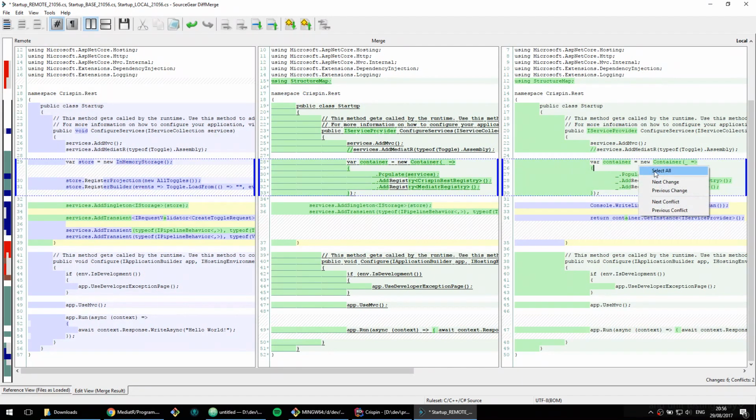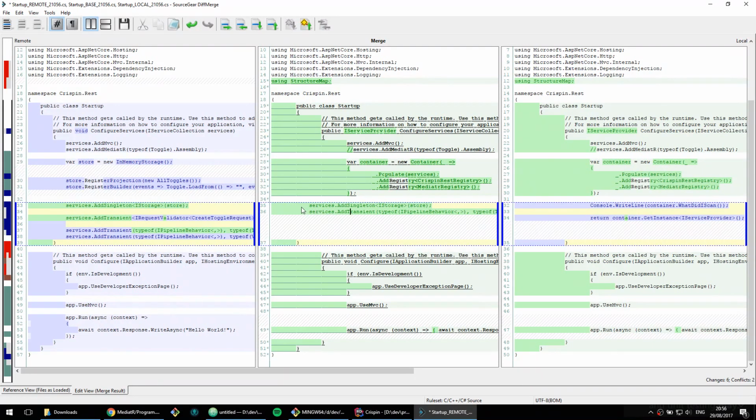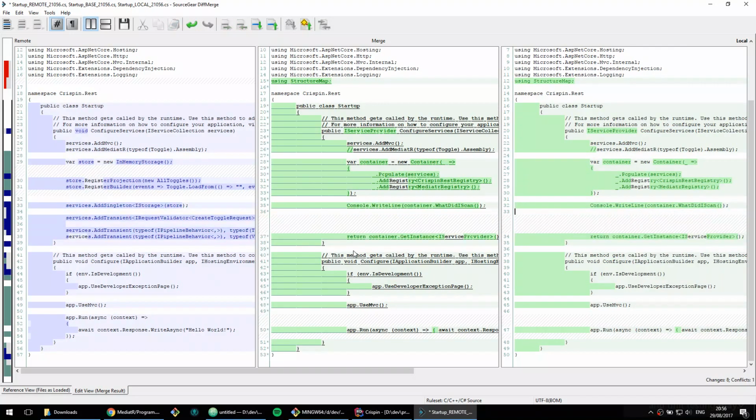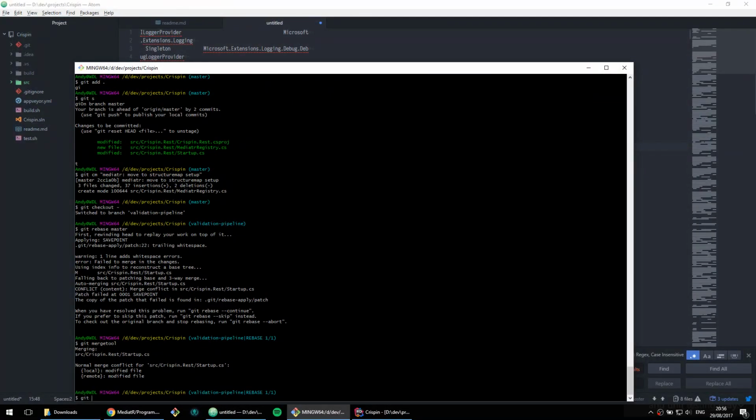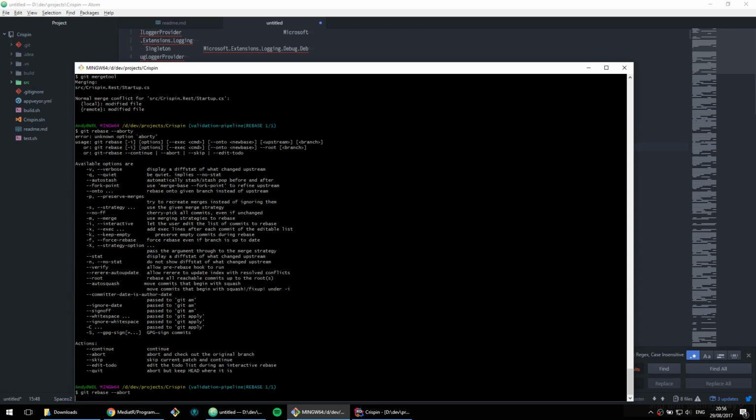So we're going to do that, that, oh, we shouldn't have that line in place. So let's do this. Git rebase abort, or not aborty, abort.